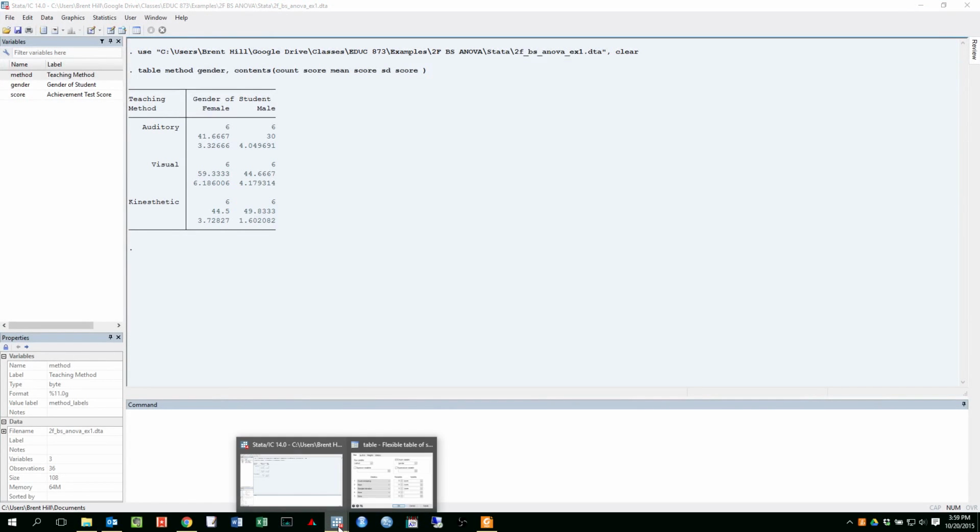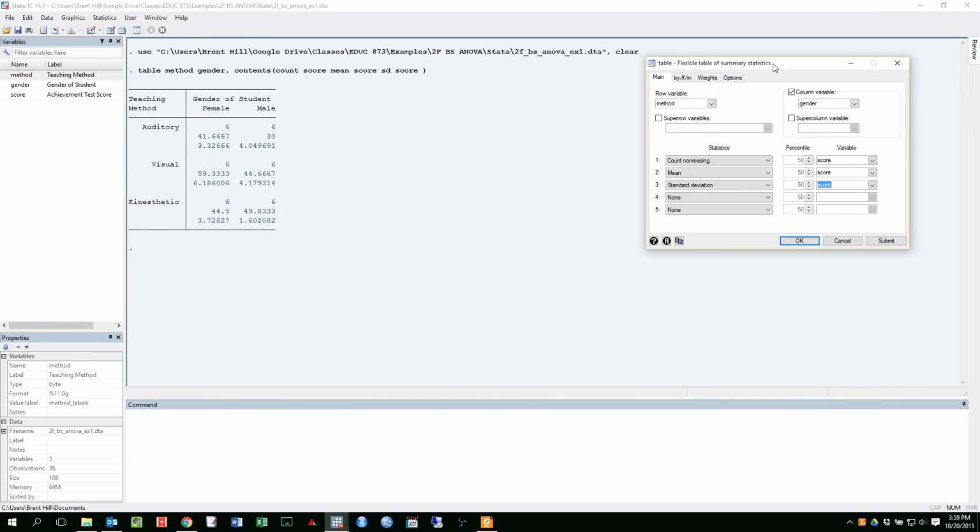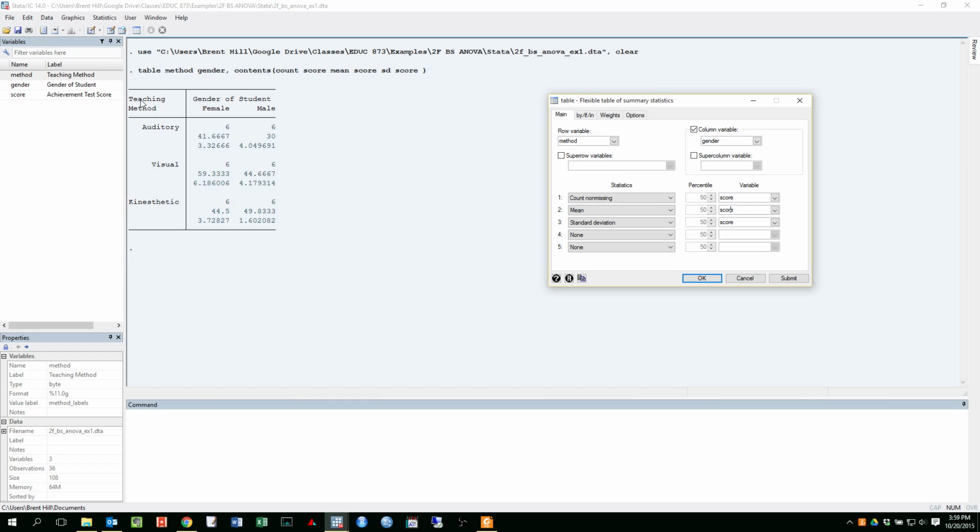so I don't have to go searching through the menus again to bring up that command. So I may want to change something and rerun it. So that way at least the window's still open. But as you can see, it's run what we've wanted.